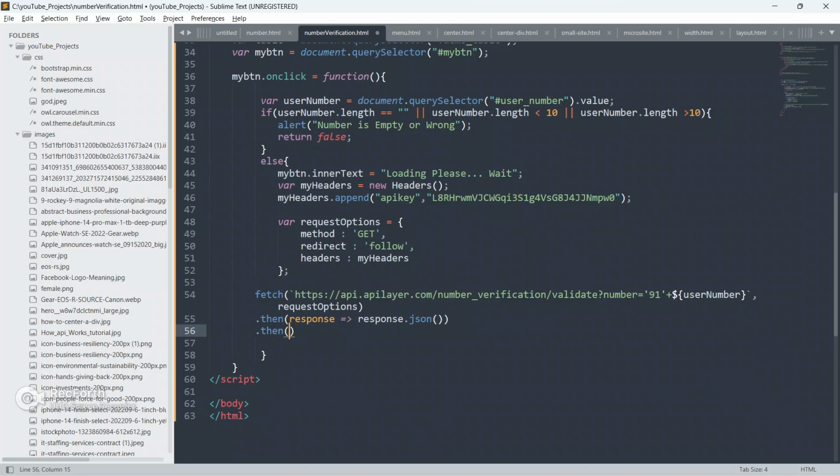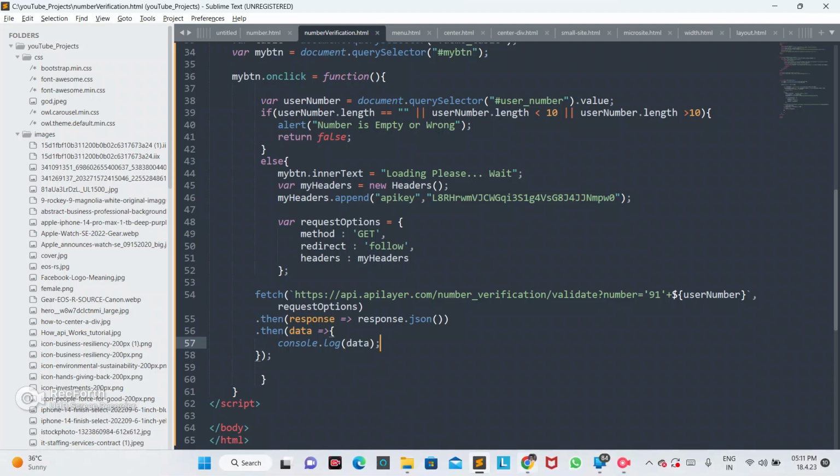Dot then, now it will provide the actual data. I'm using a fat arrow function here also. First of all, let's console log this data. Let us see what it returns.